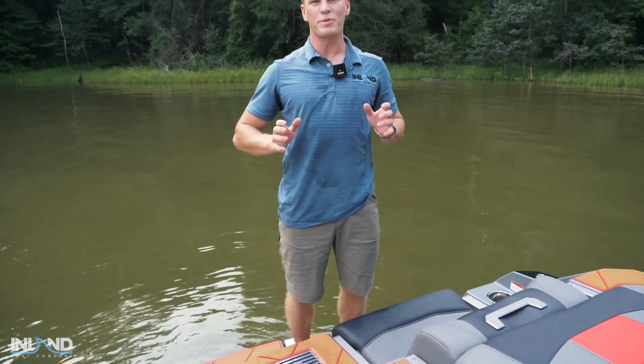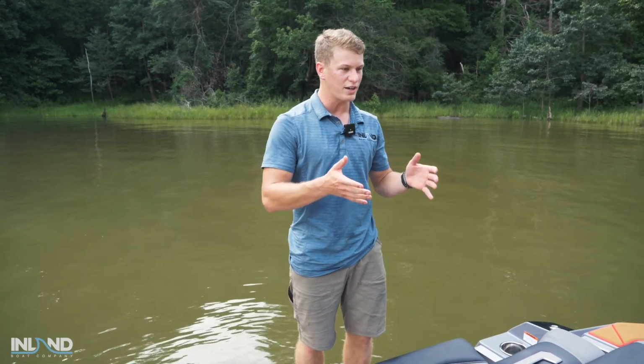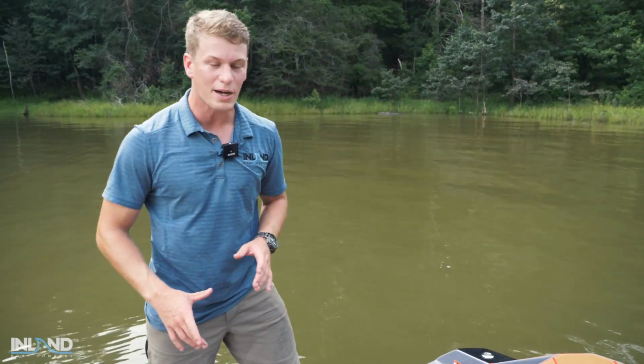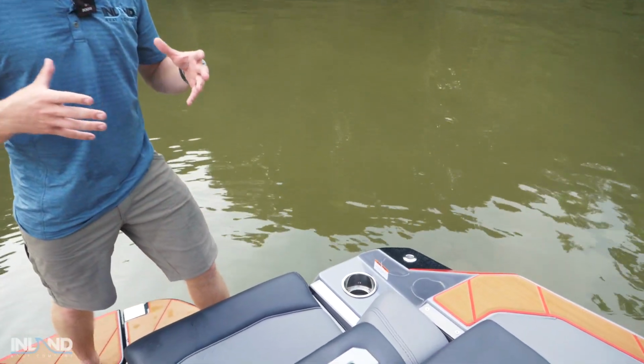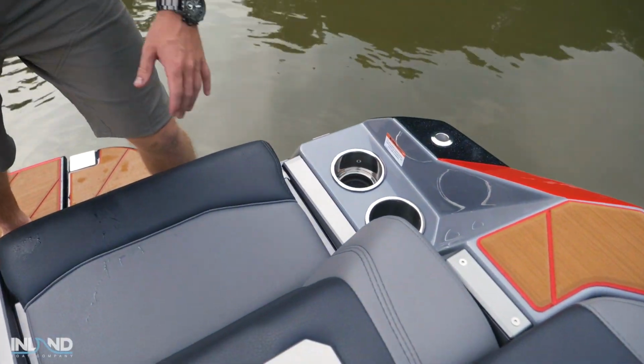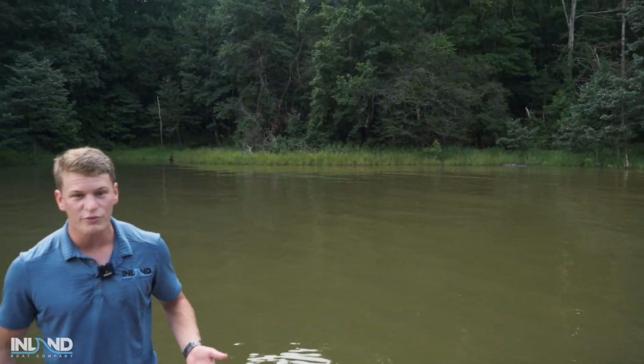Back of the boat, something maybe you haven't seen with any manufacturers before. On the water, you never know if you're gonna be drinking a seltzer or a skinny can or a Sheets cup or something big. So we've got actually 2 different size cup holders. One a little bit larger in size for a Sheets cup, maybe something a little bit smaller for your can or seltzer or similar. New for the 25 this year.